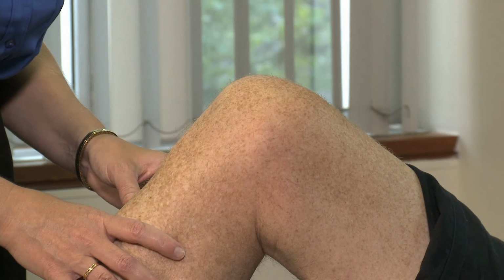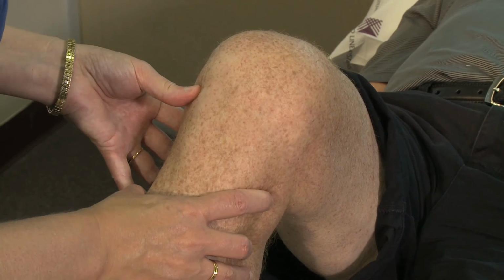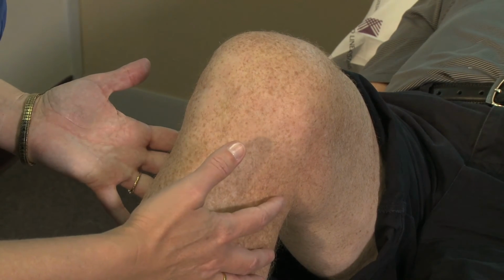Lateral tibiofemoral tenderness. The subject is supine with the knee flexed 60 to 90 degrees. The examiner palpates the entire lateral tibiofemoral joint line from the lateral aspect of the patellar tendon to the lateral knee. Lateral tibiofemoral tenderness is scored as absent or present.